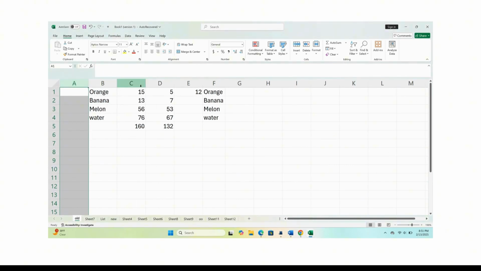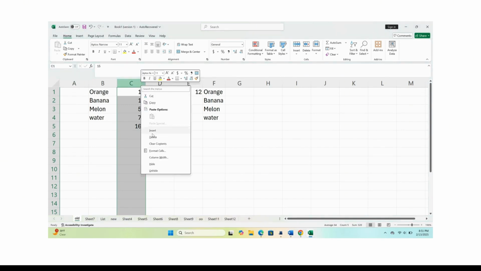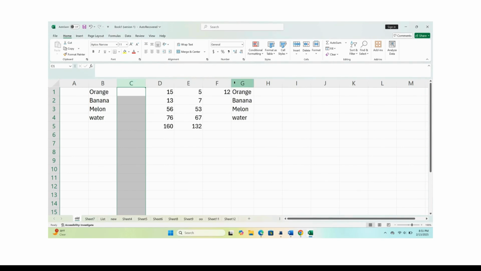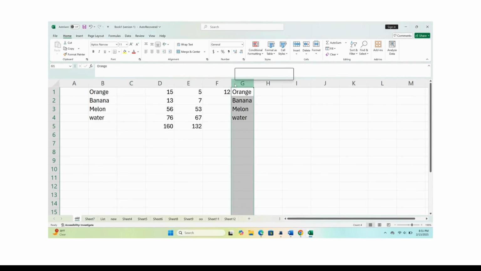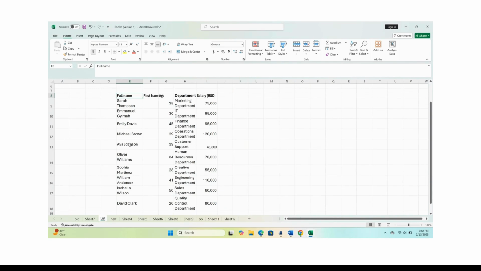Flash Fill. Excel also has a handy tool called Flash Fill. It automatically fills in data based on the pattern you start. For example, if you have a list of full names and you want to split them into first name and last name, start typing the first name in the adjacent column and Excel will guess the rest.